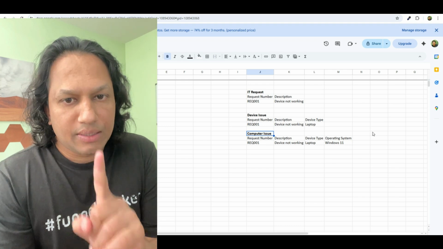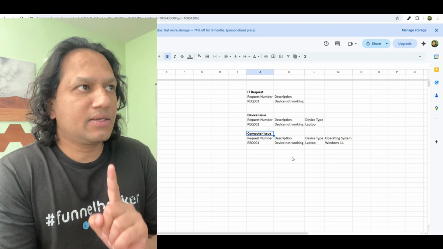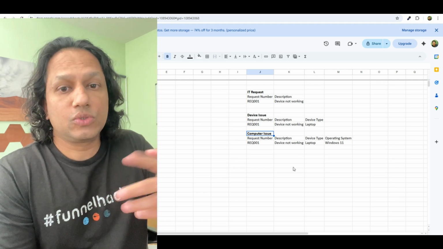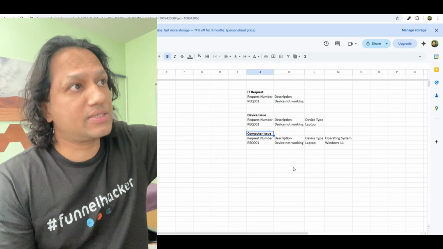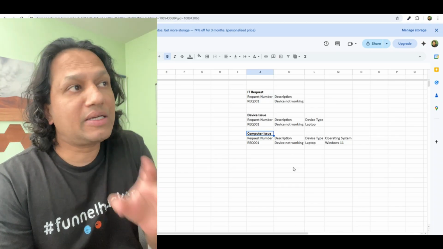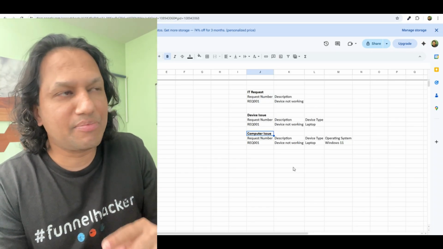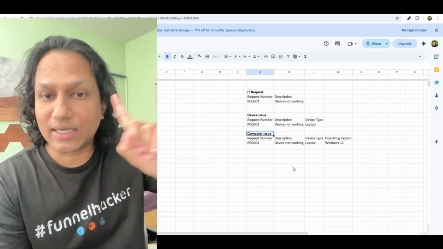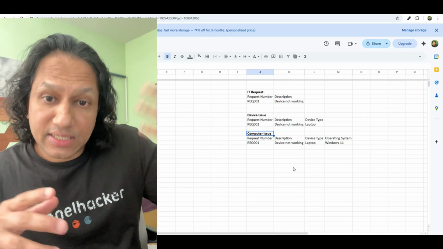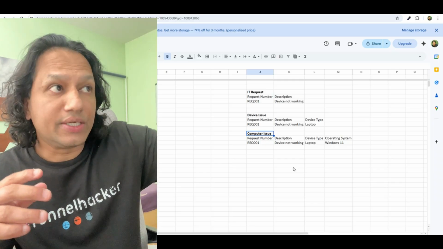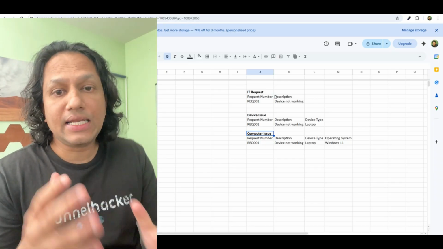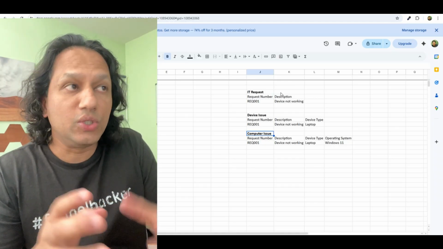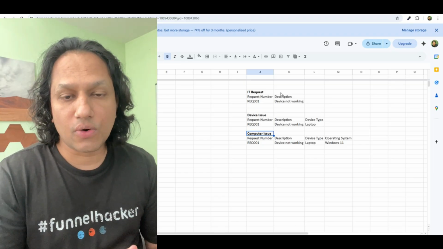Device issue uses the parent, so device issue is a child table, but it is also a base table. Why? Because the third table, computer issues, is going to use the device issue table as well. Whenever a table extends another table, as device issue extends IT request, and some other table is also using this table, such a table is called a base table.